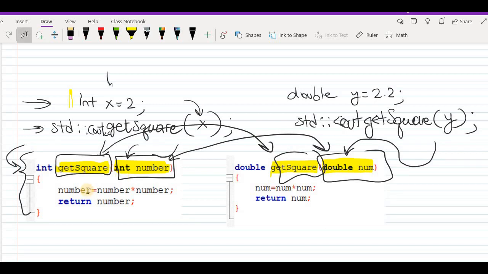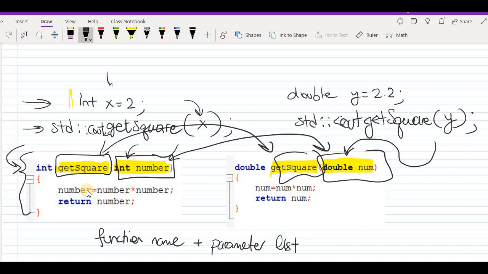One more thing that I want to mention here is that we have to be careful. Function signature, as I said, includes the function name and the parameter list.